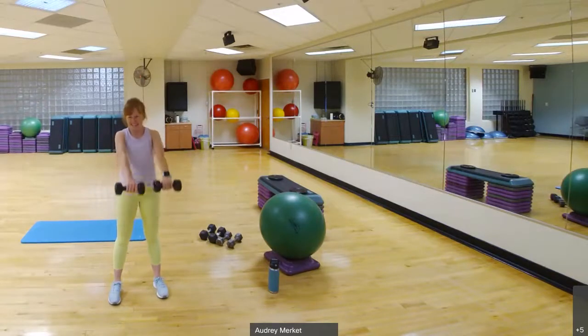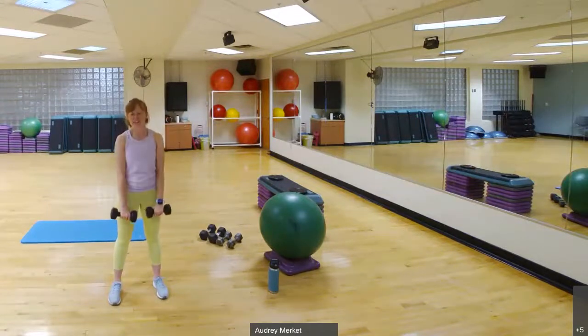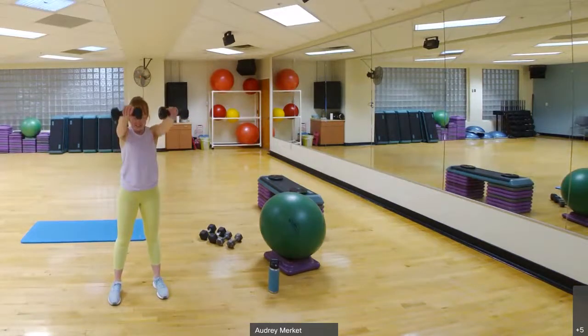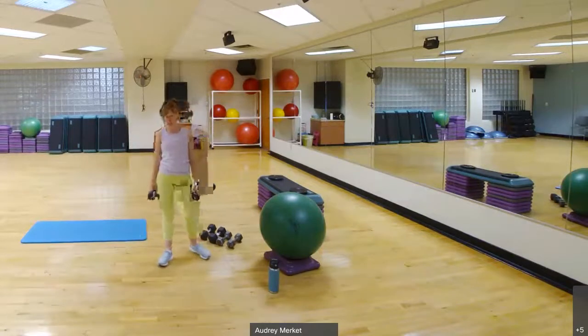Arms are feeling it, but we're almost there. Just two more. Give me one more. Very good. All right, so for this next one, weights are optional.